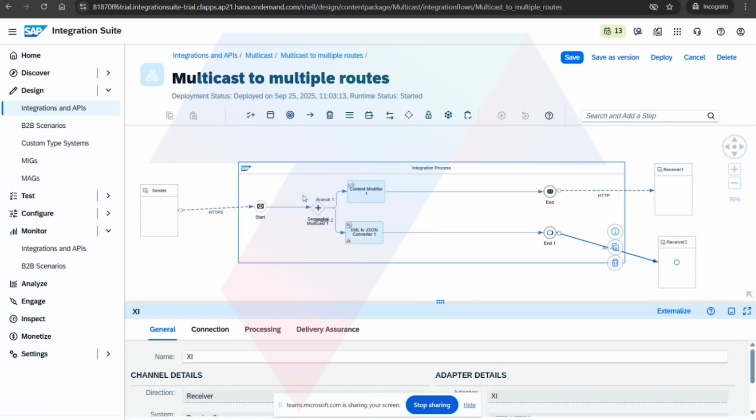We are sending to different target systems, of a different kind, for example when different countries' data is there. That way we will be using multicast. So we will be using join and gather. Why?